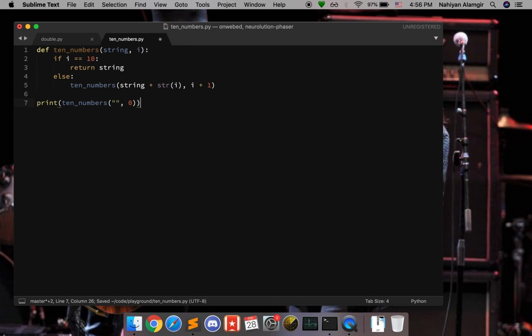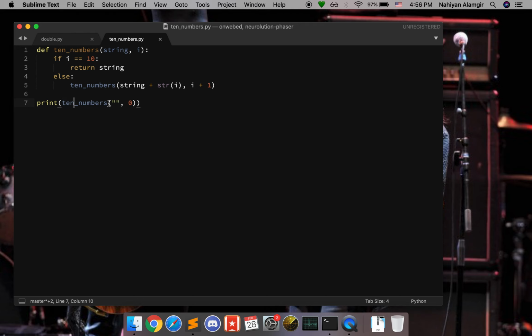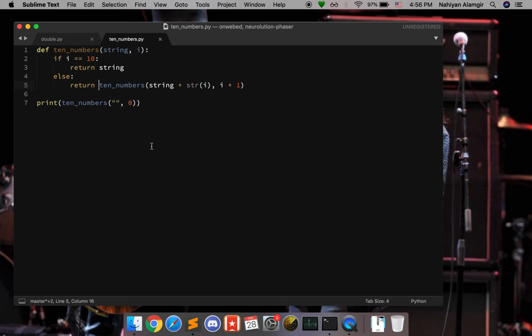So I'm going to print this, and I'm getting None because I'm not returning this. So let me try again, and you can see that it's doing the same thing, but now my function is pure. So this is the basics of functional programming, and you can use recursion to avoid side effects and alteration of variables, which is not permitted for a pure function.